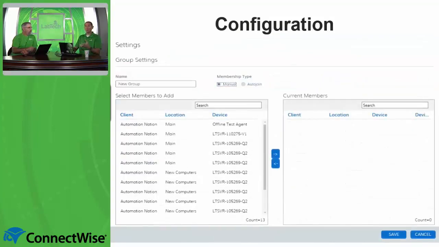I can also create new groups and stay within here, and I don't have to go out and mess with any of those. I can click on create new group and I have the ability to create a manual group, which is just going to give me all the computers that I have here, and I can bring them over and manually assign those if I want to. Not really recommended practice because this is LabTech and we don't like to do anything manually.